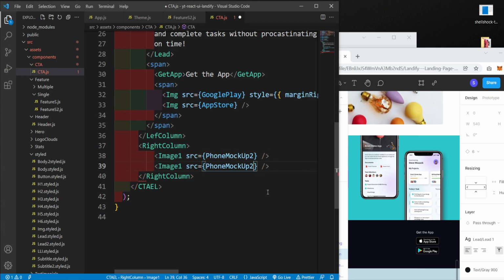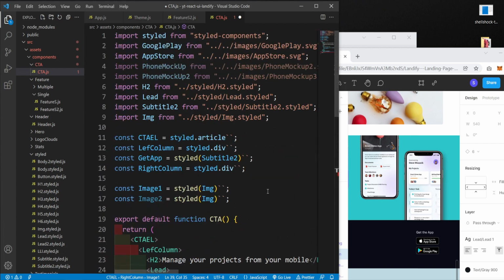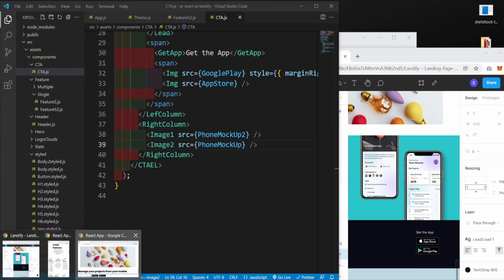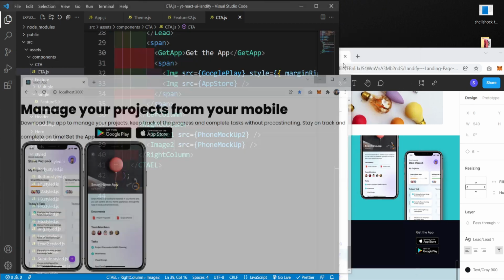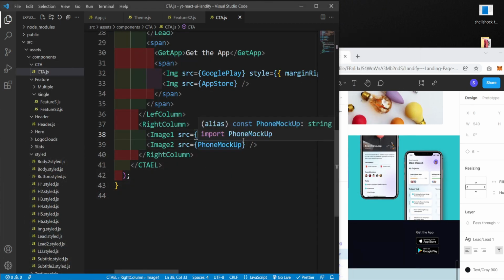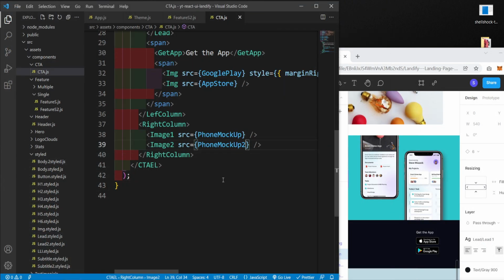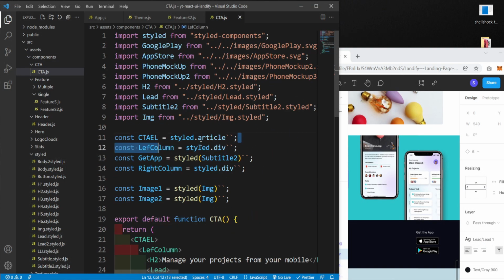And the next one is going to be phone mockup. Save it. Let's see. Yes, we got the images. We should switch that. This one should be 2. Now it's fine. Okay, now let's go ahead and style them.